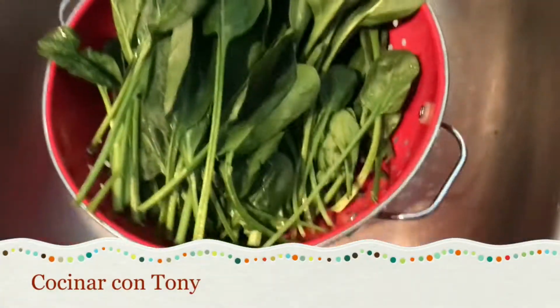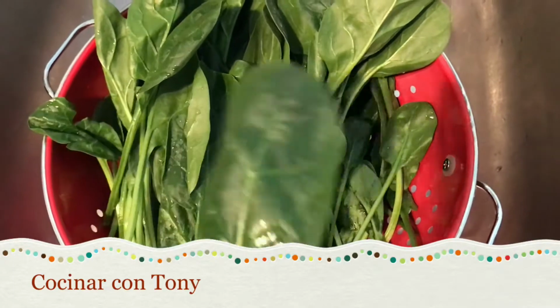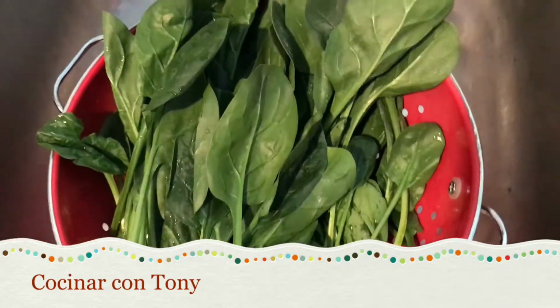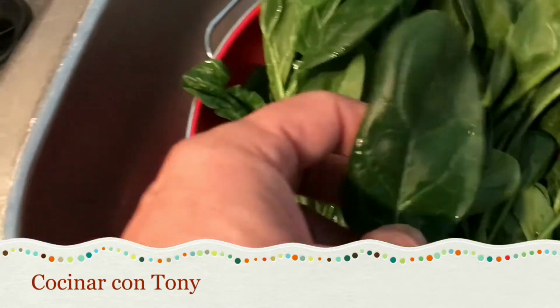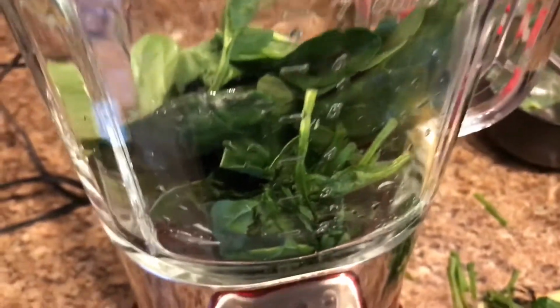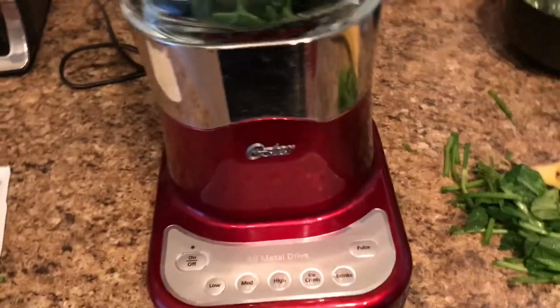Alright, so we're doing the first little official, so this was for the wifey. I'm not gonna drink this. Maybe I'll try it since she's making it, but spinach. And the banana blueberry shake. Smoothie. And it's spinach, blueberry, banana, and some water.